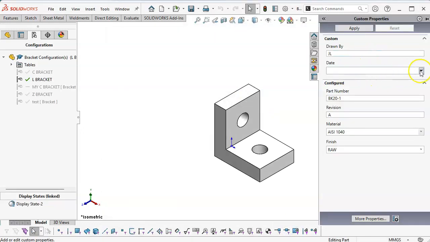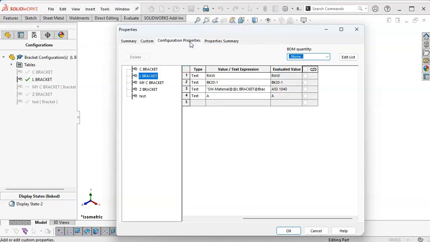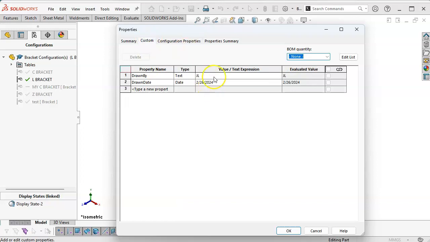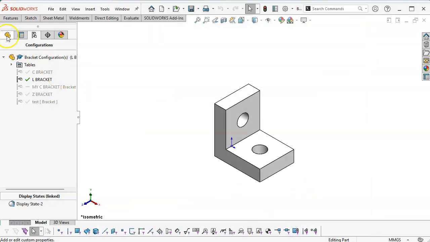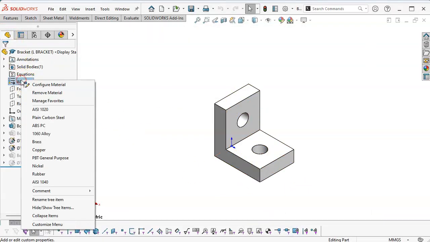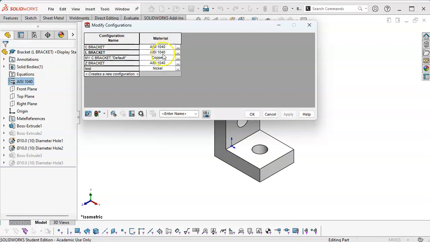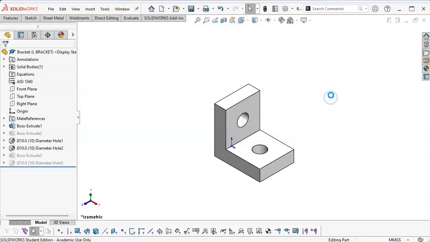All right, so going into the list, the drawn date, and we could have backdated that a little bit, and apply it. Once I apply it, then the file properties should show up for each of the groups and also in the custom. So that looks okay. Did not see the material. Oh, and that would be because if I configure the material, those all are good in there.